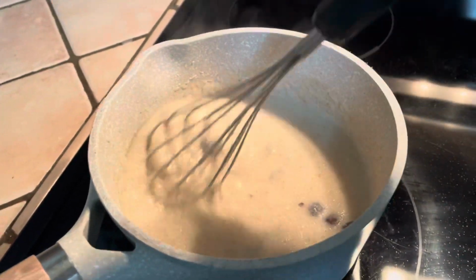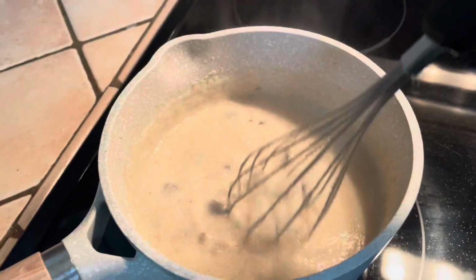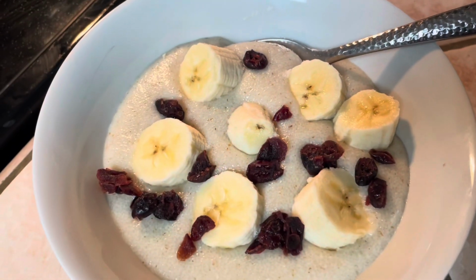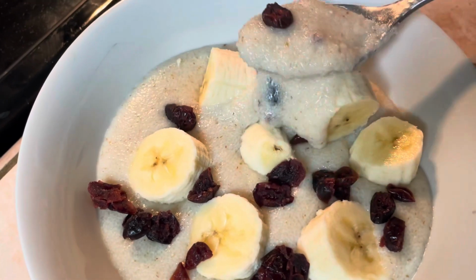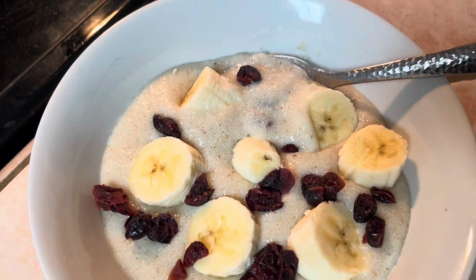All right, everyone. So this is the way it looks in the pot right now. This is the consistency that I like for my cream of wheat. And let me place it in my bowl and I'll show you what the next step is, okay? Okay, guys, so this is my breakfast this morning. You see, I have the bananas, the cranberry, and this is the consistency I love my oatmeal, okay? So this is what I like.